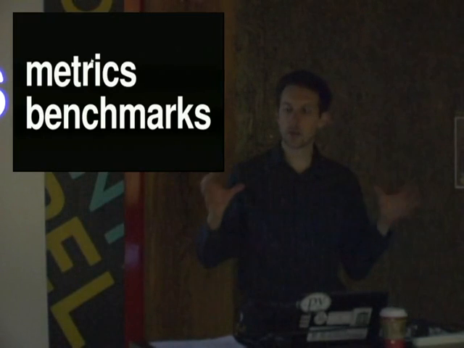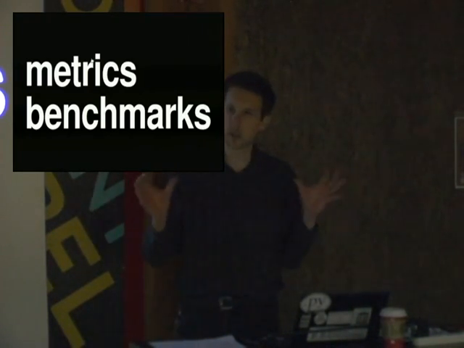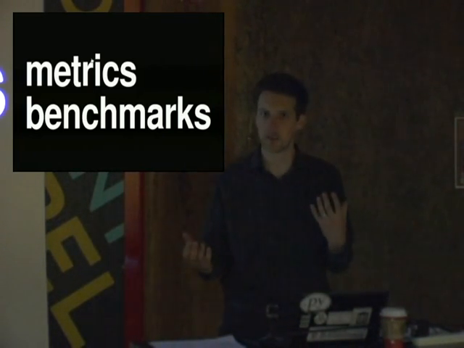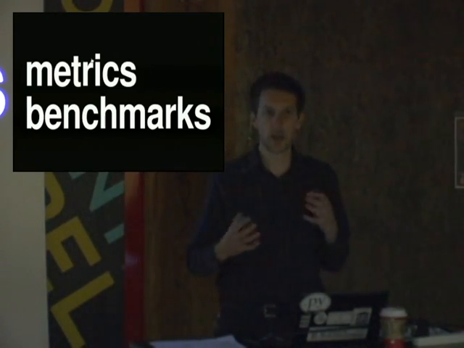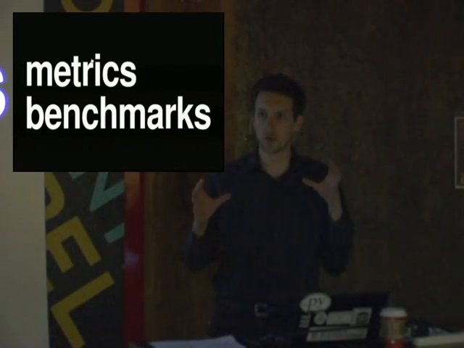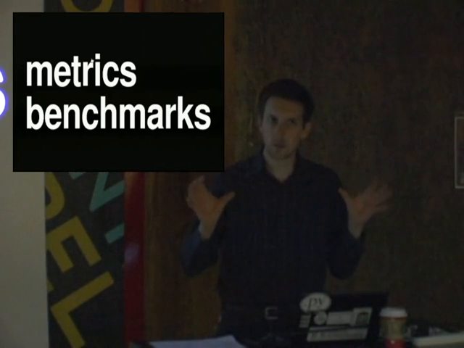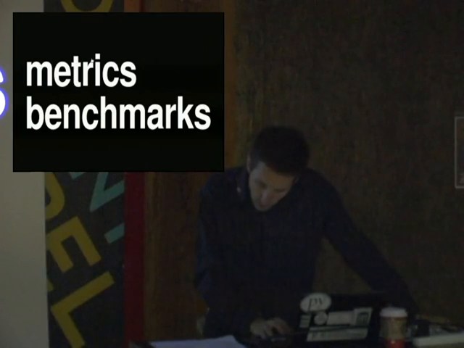Measurit provides tools for two different kinds of tasks, one of which I called metrics. These are your runtime production numbers, the sort of stuff you would get at New Relic or other monitoring services. But it can also be used for benchmarks. That's where you have an isolated piece of code and you want to see how fast you can make this algorithm go, or how fast it runs on this piece of hardware. Those are similar but fundamentally different things, and measurit can be used for both of them.